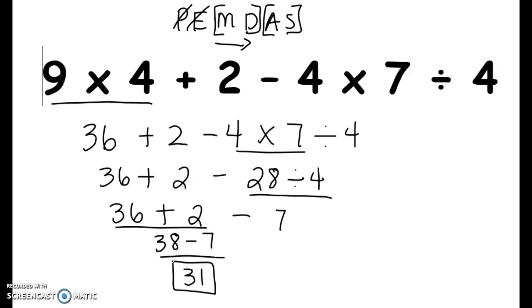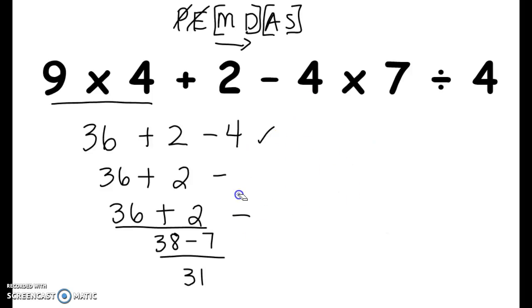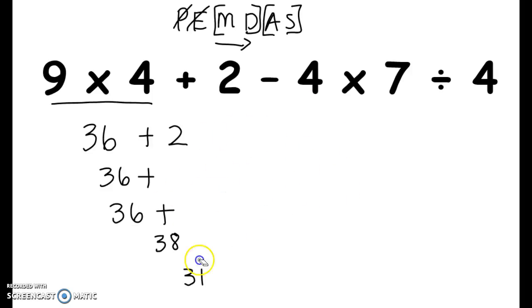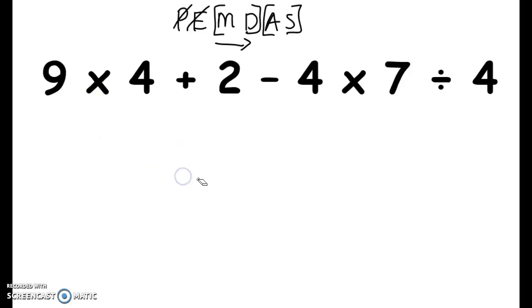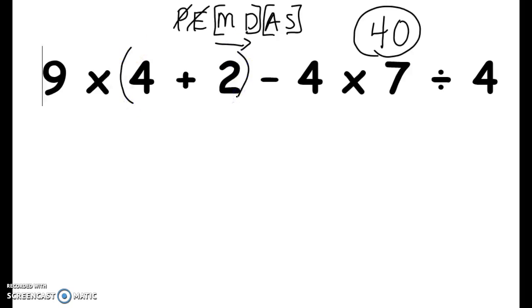Alright, now what I want you to do is play around with this same expression and see how you could do this and make it come up with the answer of 40. What could you do to it to give you an answer of 40? Now, one of the things that you might try is you might try to do something like this. Then maybe you want to do this. Let's see what that does.